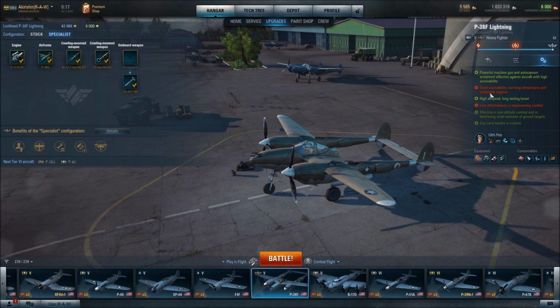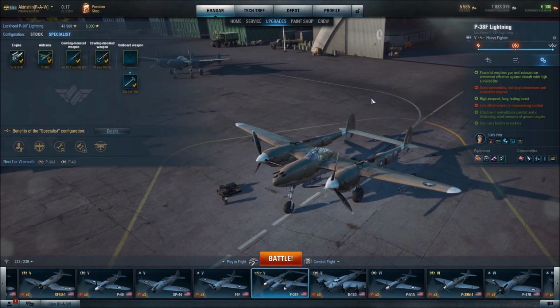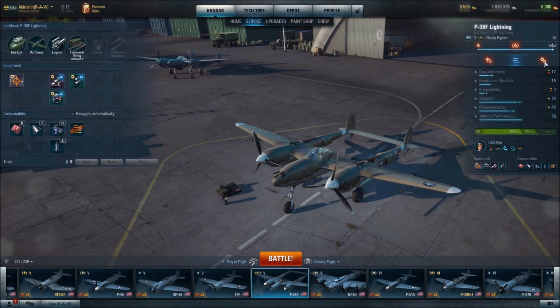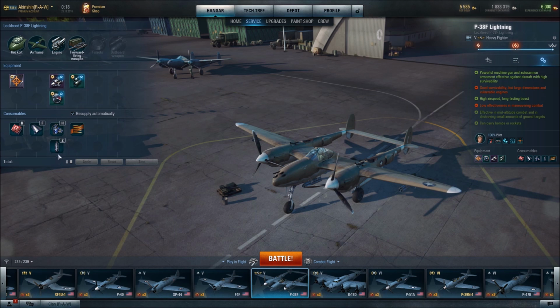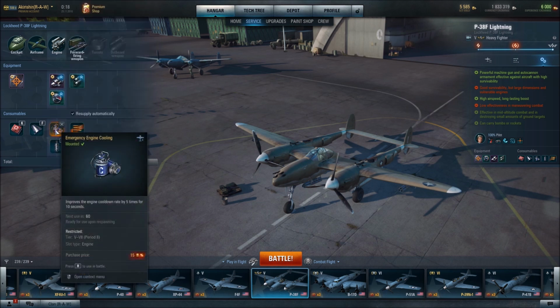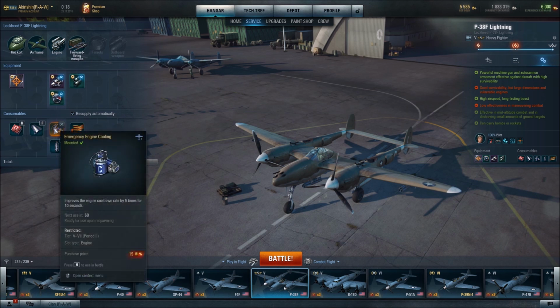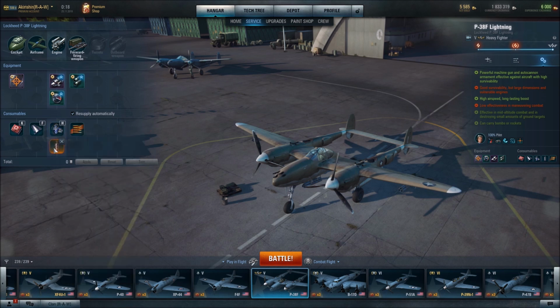So the aircraft has good survivability, but it does have, as it says, large dimensions, so it is vulnerable to those critical hits, and the engines are vulnerable. I can tell you that I'm glad I have this aircraft at specialist level, because at specialist level you get 2 engine-related consumables. And I really like the emergency engine cooling, because having that extra speed is really nice. But when you don't have specialist level, you have to choose between that and the engine restart consumable, which is very important, because when I first started flying this aircraft, I only had the emergency engine cooling consumable before I had it to specialist level. And the engine would go out several times. So it's nice having a specialist level and being able to have both of those consumables.